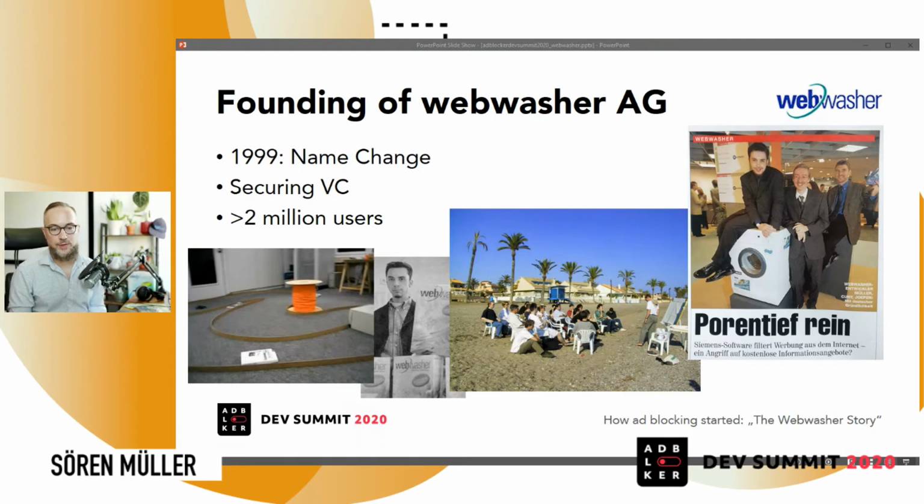It was a little bit of a pun also on Siemens, because at least in Germany back then, the connection a normal German would make to Siemens was home appliances, especially washing machines. So filtering advertising was kind of like washing. To us it was kind of funny. We even had little boxes that looked like boxes of washing detergent with Webwasher on them, stuff like that.